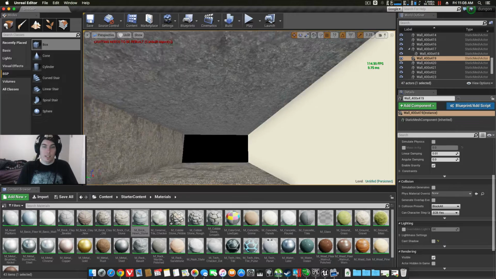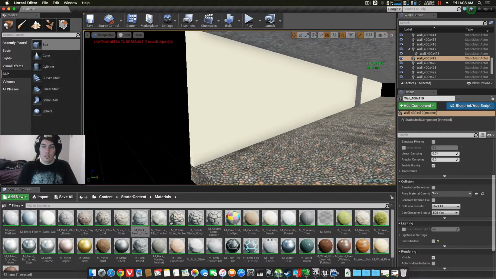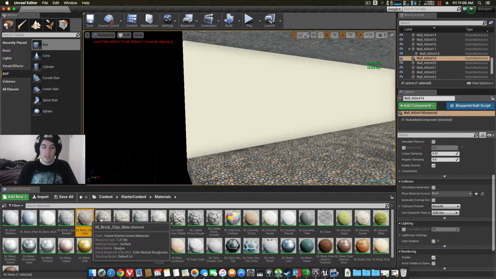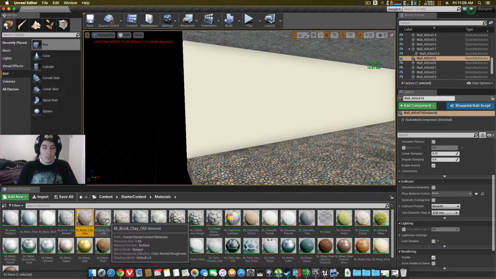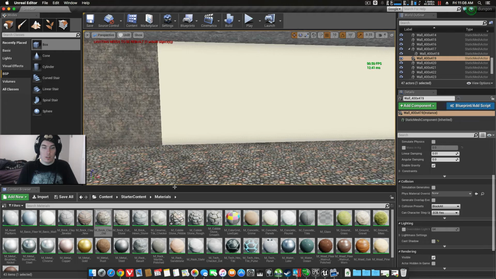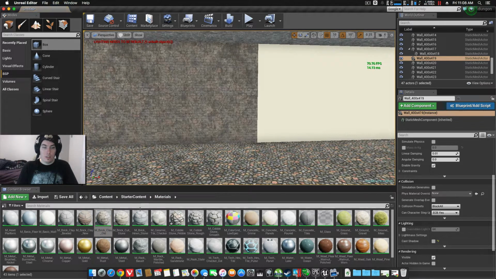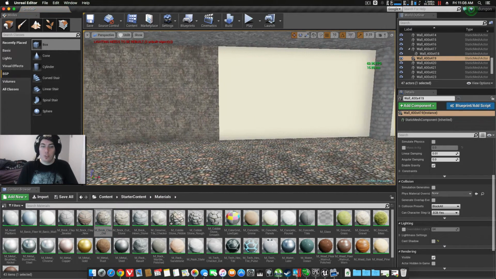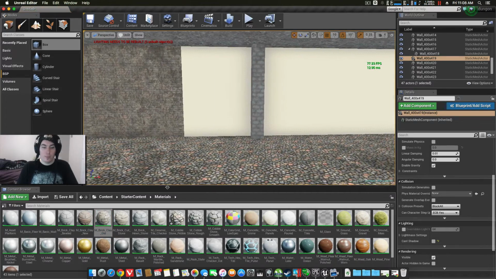Yeah, I like that one better. Okay, and once again, boom. Now these do look like dirty old brick walls, like someone's pissed on them, so it's perfect.